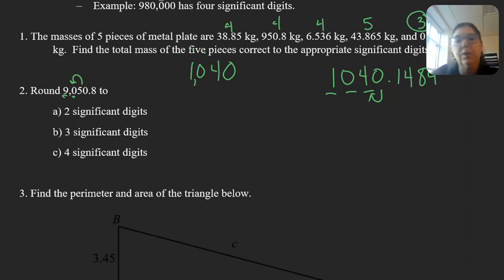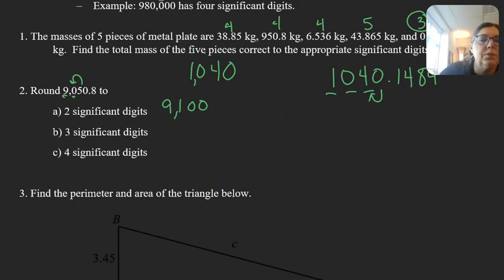It says to move it up, so that 0 will become a 1. So it's 91, but I don't want it to be 91 because that's a totally different value than 9,000. I need it to stay in the 9,000s, so I put zeros here. Since zeros are the only number that is not always significant, those are the only numbers I can use to hold value. And so this has 2 significant digits, the 9 and the 1, and it's rounded to 9100.